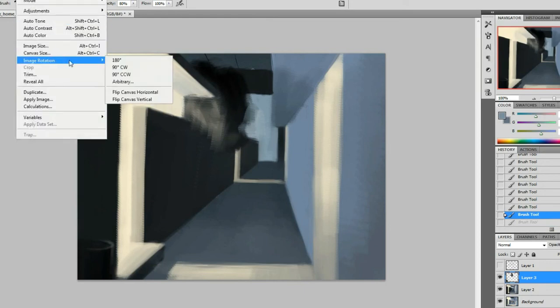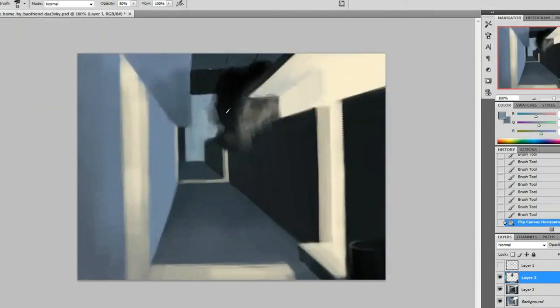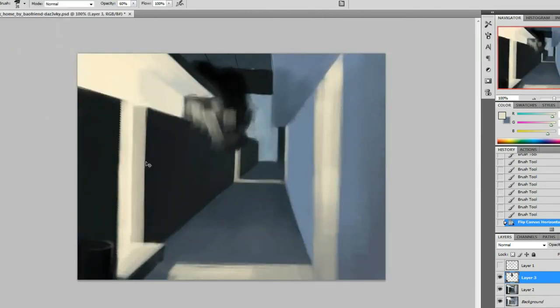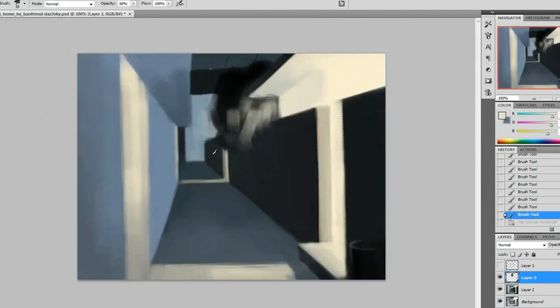That one seems to be okay. How's that feeling? Yeah, that's working okay. And then I'd just go in and place the characters. So that's one way to get your background working correctly.